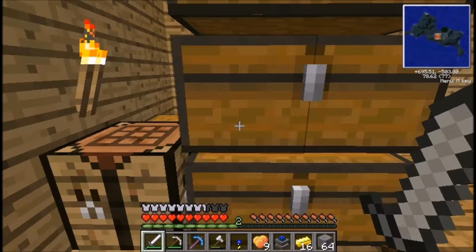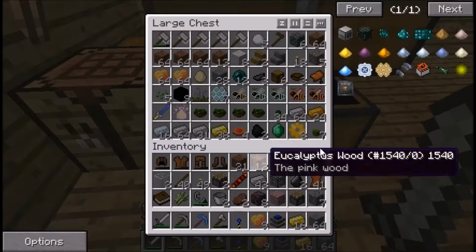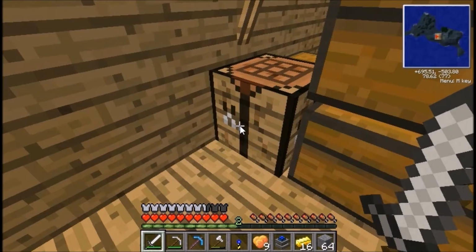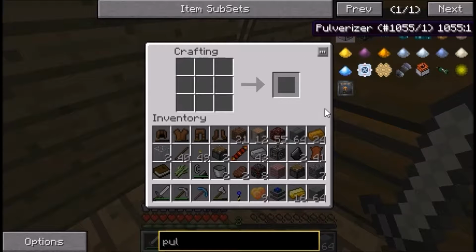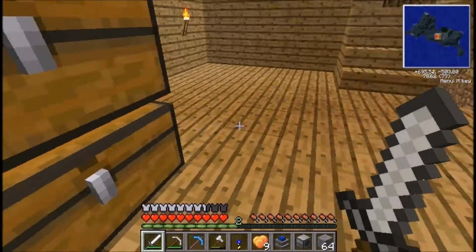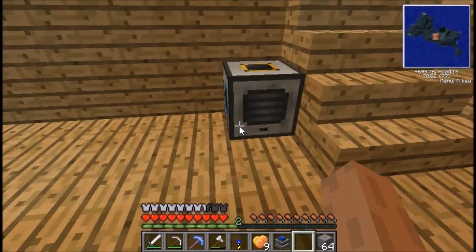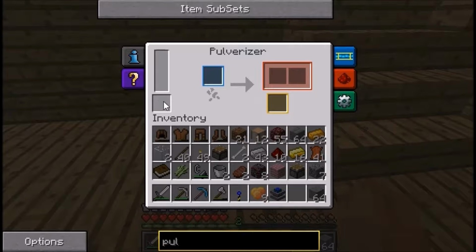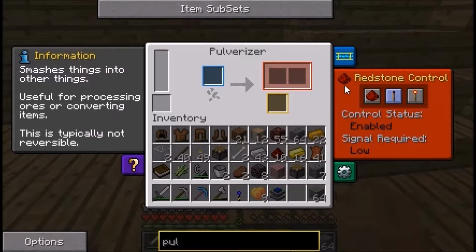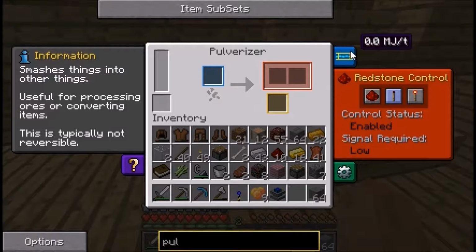Okay. Need some copper. Where would the copper be? Get rid of that, I guess. Pulverizer. Let's make one of them. And I'm gonna have to make a room for that later. But for now, let's just put it down there. This is made. We need redstone stuff for this. Oh, goody.